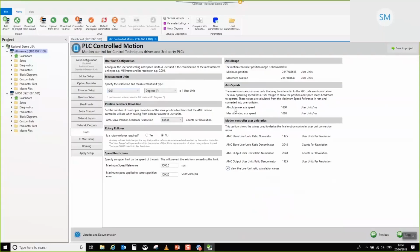So absolute maximum axis speed and max operating speed. Okay. The thing that you need to pay attention to really is that this 1800 value here is equivalent to 3000 RPM. Okay, so if I go and change the maximum speed reference that we can set in the drive from the motion controller by 1, you can see that it immediately begins to affect these values up here. So if I go back, change that back to 0. So this is 1800, 0.01 degrees per millisecond speed units.